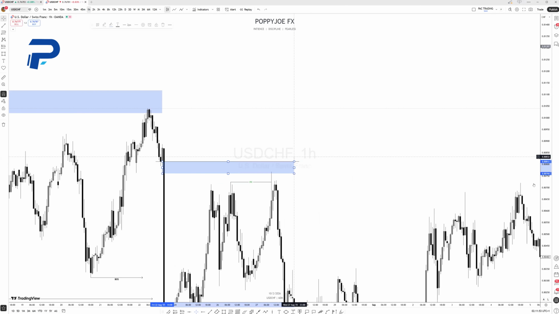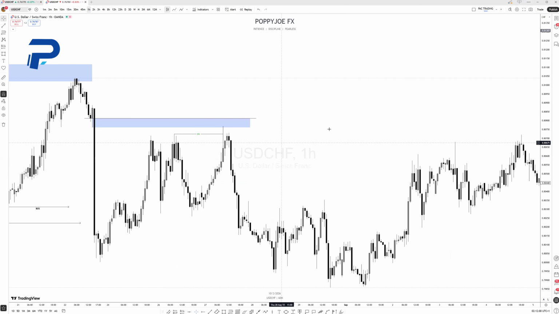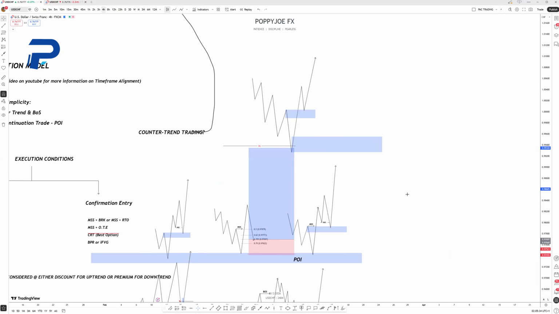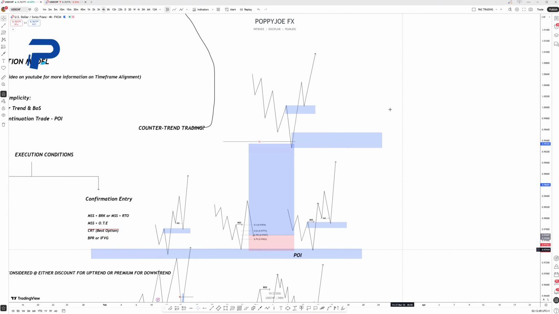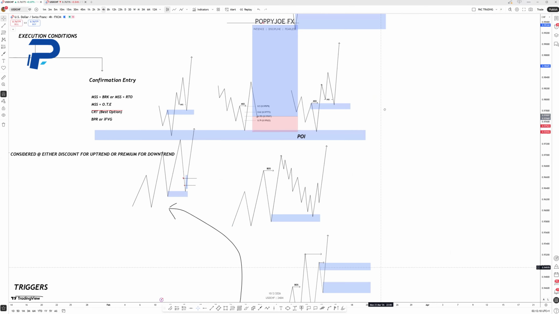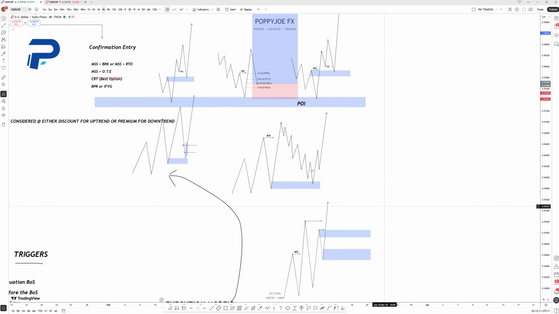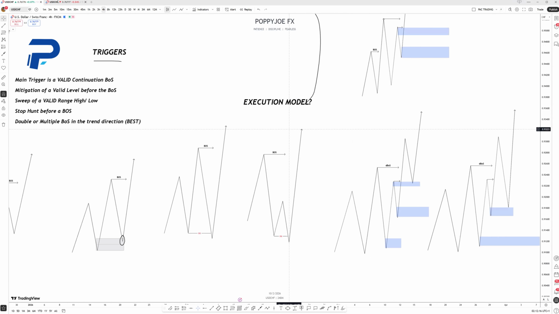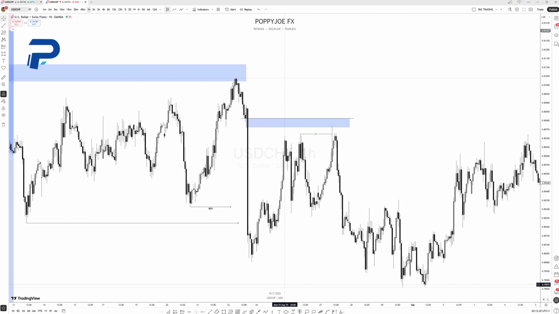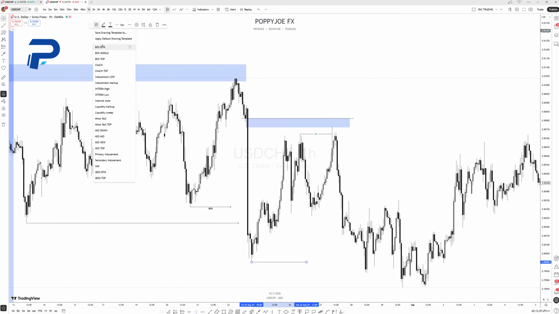this is one of the stop hunts. That range, one of the things I taught you that forms a BOS is when we have a stop hunt before a break of structure. Look at this. Price grabbing liquidity before breaking structure. This is an example of it here. So in that case, you know you have a very good BOS, which is a very good trigger.